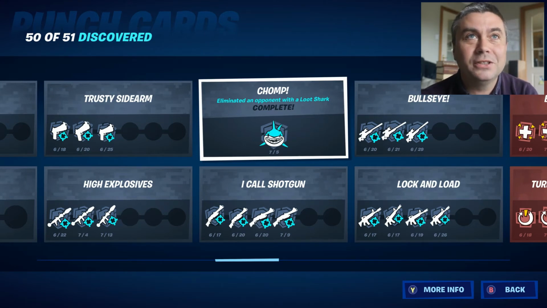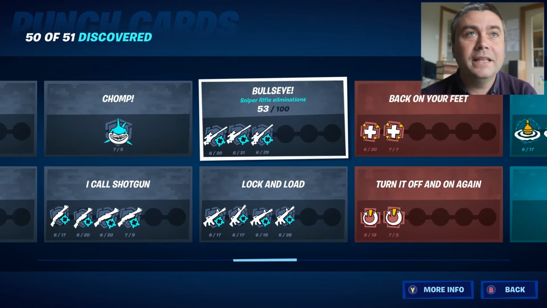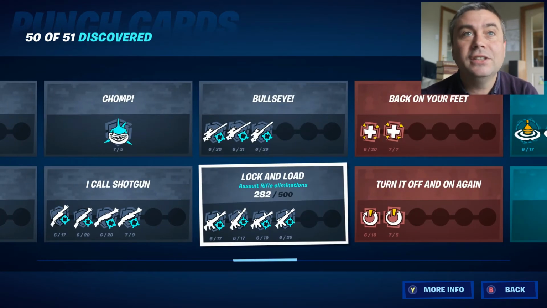That's the way to get Chomp. It doesn't take too much difficulty to get, but it's a new one that came in the last update. Then you've got Sniper and ARs for the general ones. And what I do is I'll just play the game normally, and when we get near the end of the season, just finish them off.